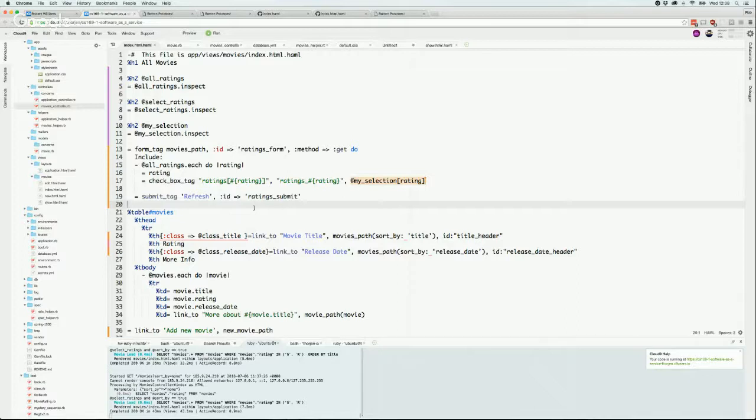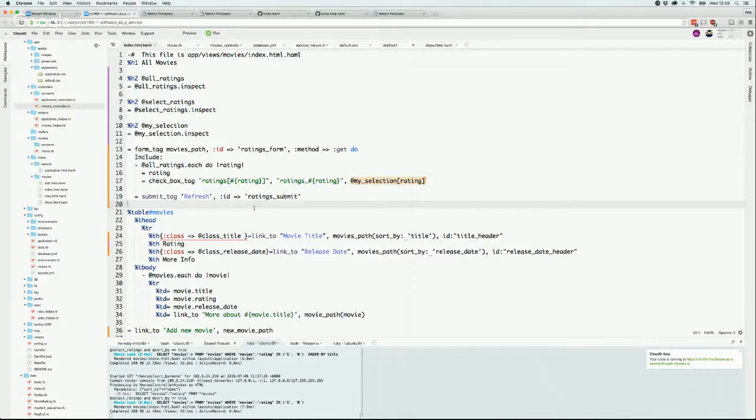So instead of having it hard-coded as title, we need to make it a variable or a parameter? Yeah, I think we'd have to pass an instance variable. Like you've got the class title. You need a hash because you need to be able to pass the class, but you'd also have to pass the sort by key.